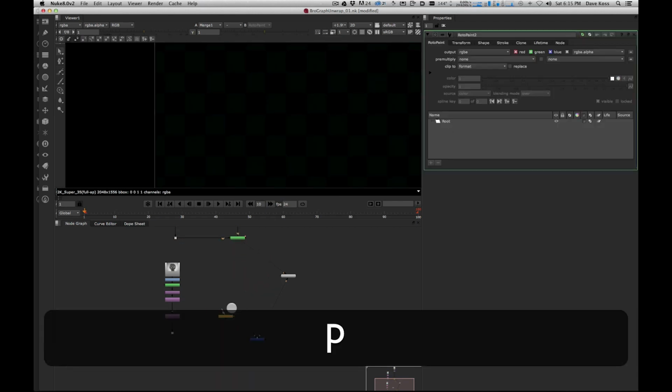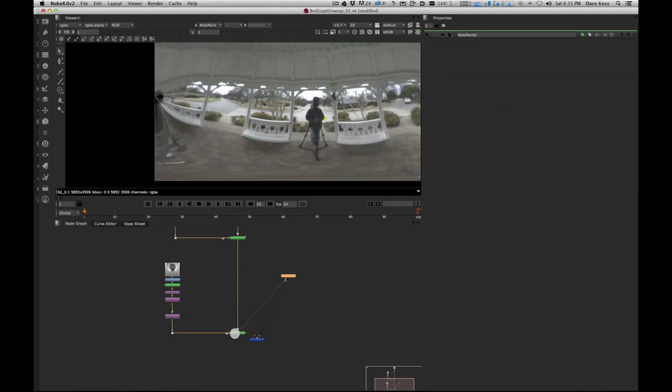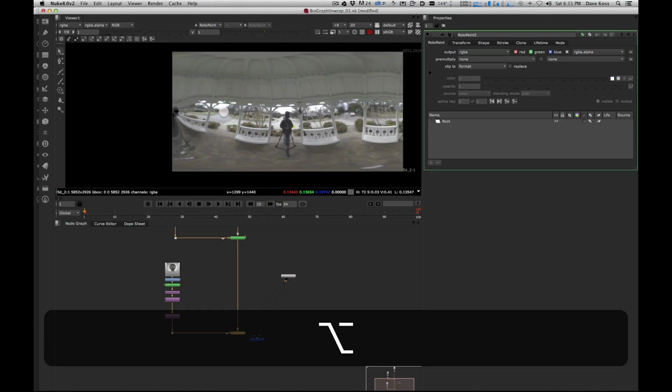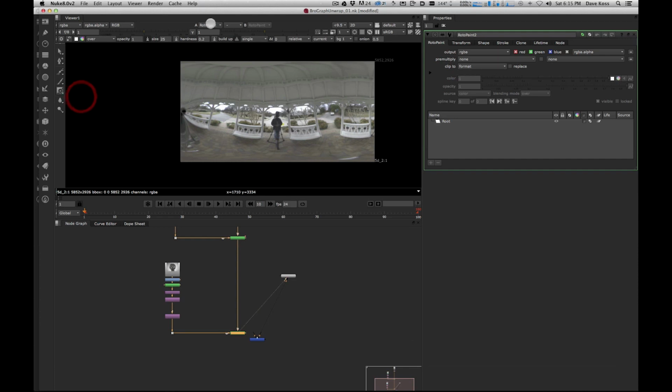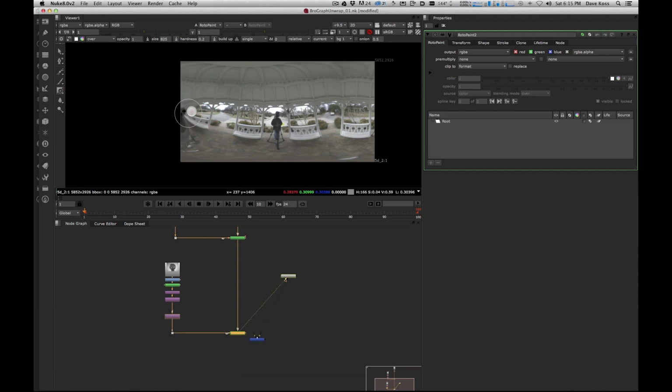Add another paint node. And our mask, we want our background. Now we can do the same thing we did on the last side. Go back to our reveal. Size this up a little bit. Start to paint this stuff back in. Now you see we're painting ourselves back in there, but we'll take care of that in just a minute.